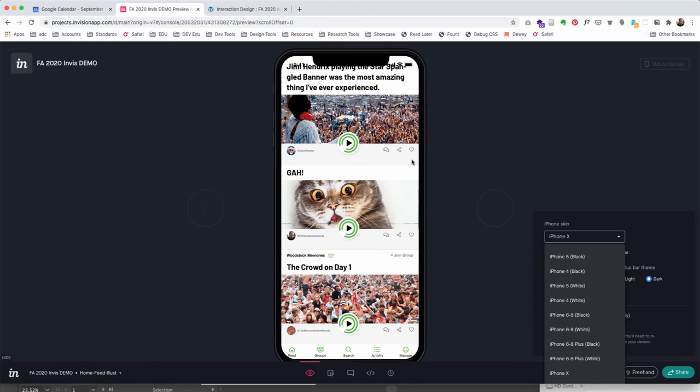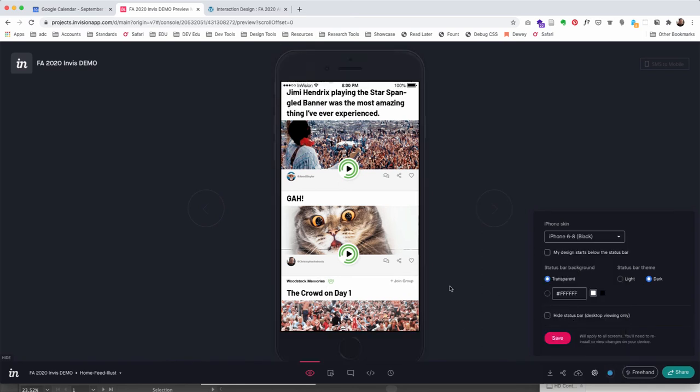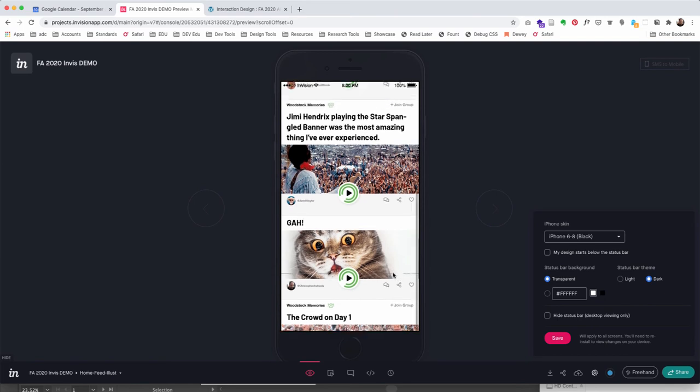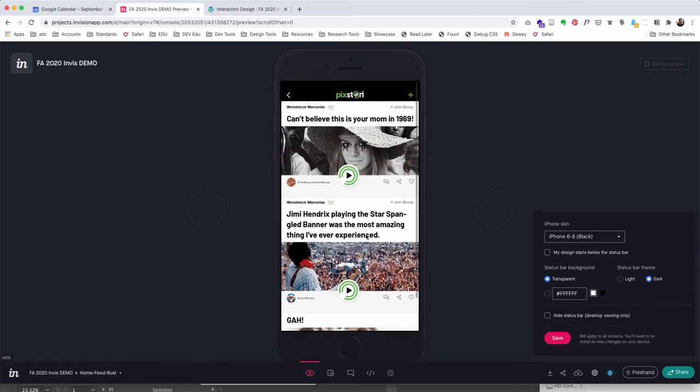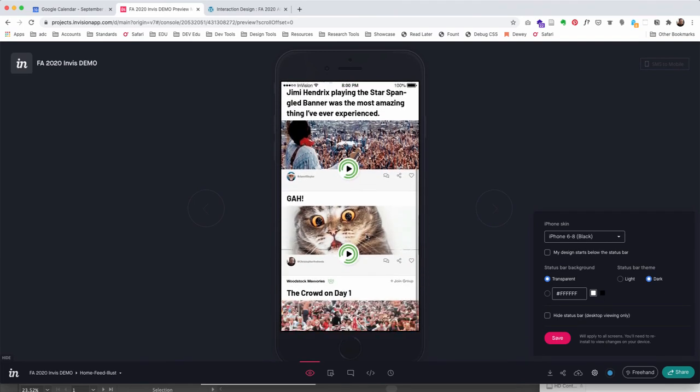So when you're working, you need to decide what frame you really want to work with. This is an old design, so it was originally created for the 6. So I'm just going to switch the skin to the 6. Now it fits a little bit better. And mine keeps having this busted graphic line. I cannot figure out where this is coming from. I've tried replacing it a bunch of times. It's still stuck in there. Something's happening with that file, but I just haven't figured it out yet.